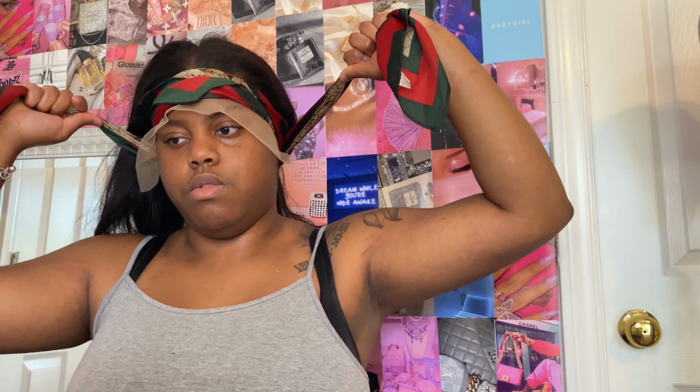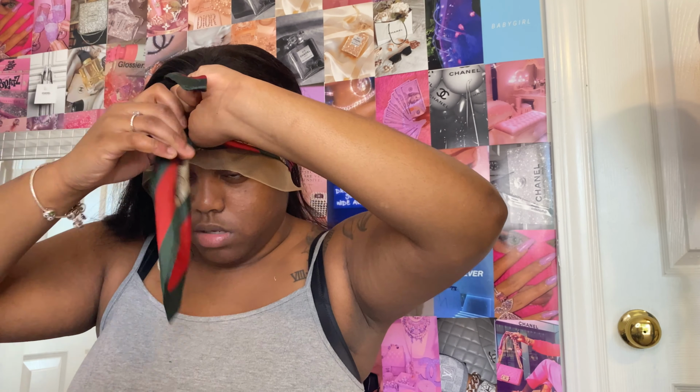Make sure that it's actually on my lace. Tie it real tight. Get it melted in there.